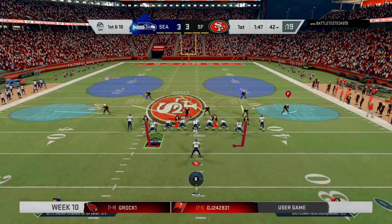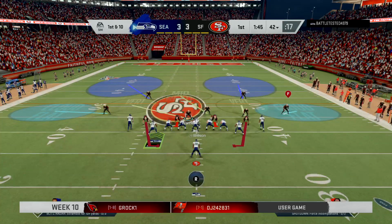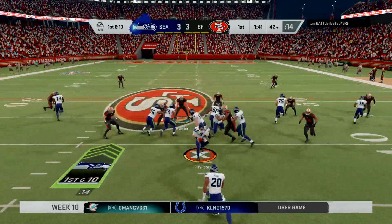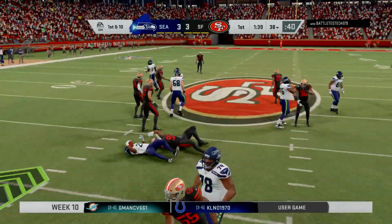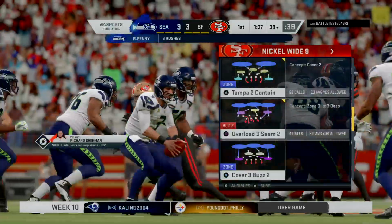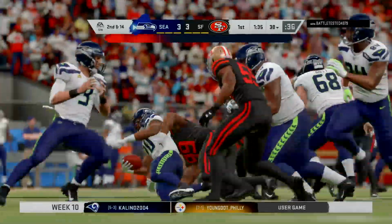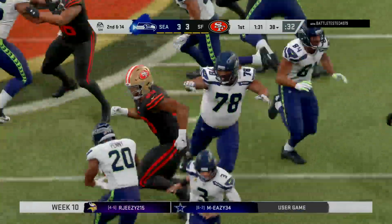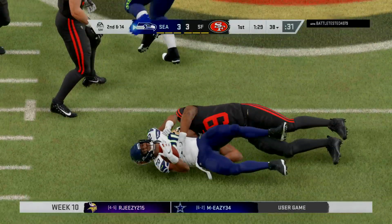Yeah, better against man than zone, or? Better against man, because now you're running away from someone and you're not running into a defensive player in another zone. Now Rashad Penny, and that one blown up quickly as he's going to be stopped before he could even get started. That'll wind up going for a loss of 4, and that's going to make it 2nd and 14.